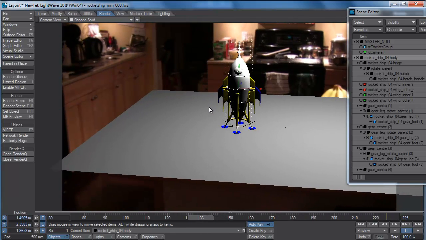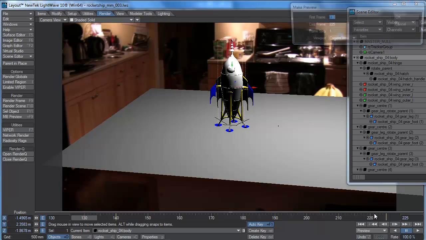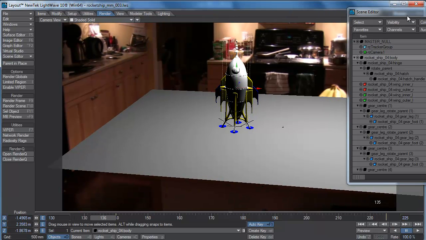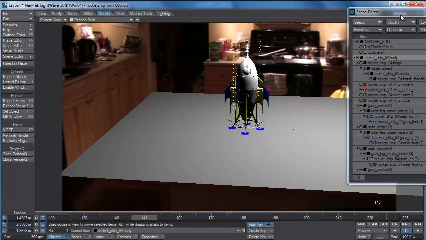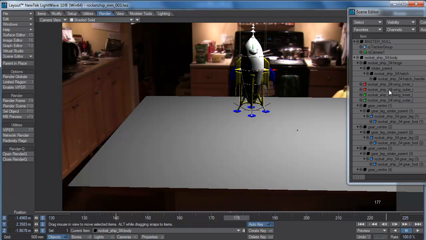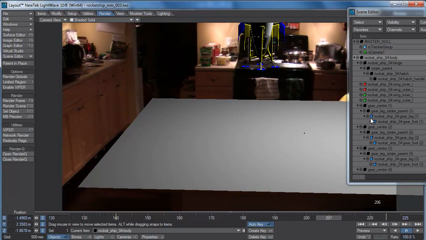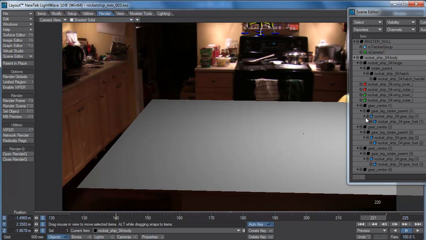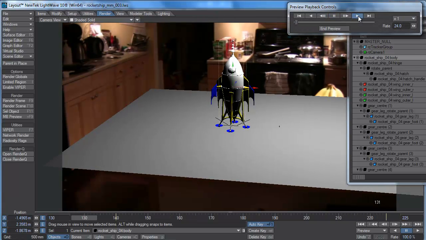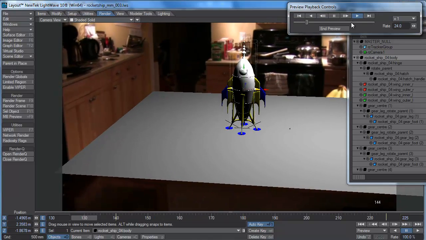And we actually need to make a preview of it, so we'll do a preview from, say, frame 130 to 225. And we'll see how that motion feels. It should start with a nice slow lift off, and then accelerate as it gets higher, which looks like what it's doing. It might not be accelerating quite fast enough. Let's take a look at full speed. I guess that's okay.